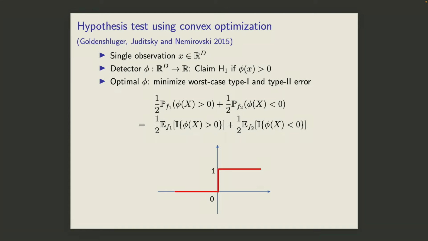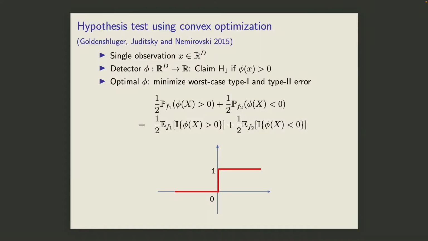The risk for this in the statistical setting is usually type 1 plus type 2 error. If we write this out, suppose there is some phi function. This phi is our tester decision function, and typically this is compared with the threshold. For example, the likelihood ratio is of this form. And then the type 1 and type 2 error is basically the chance of making a wrong decision when one of the hypotheses is true, you make the opposite decision.